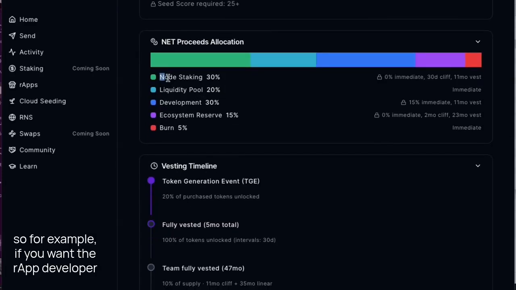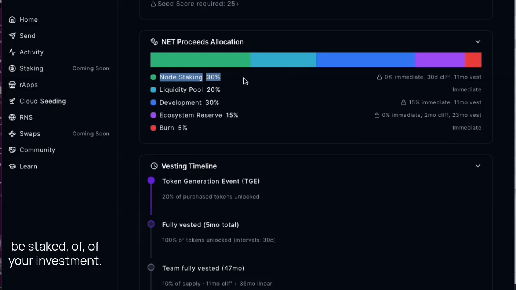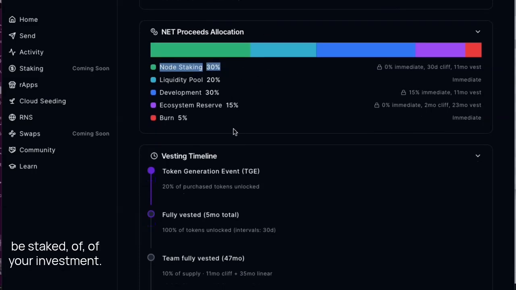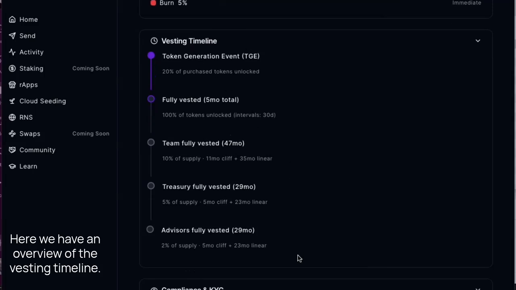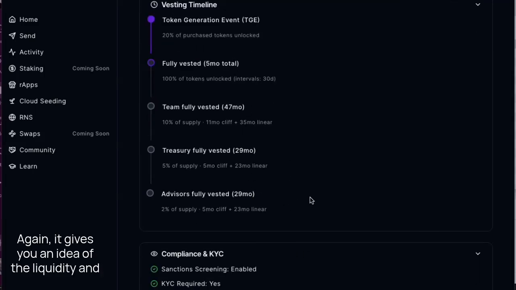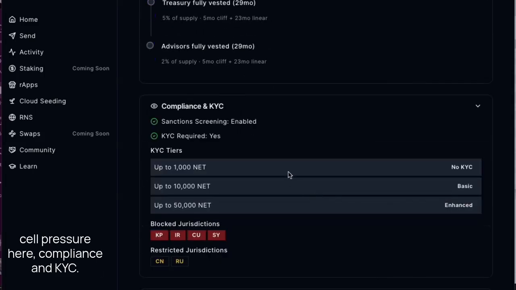So for example, if you want the wrap developer to stake the net that you provide in this token raise, this can be stipulated here, right? So you'll know how much of your investment is actually going to be staked. Here we have an overview of the vesting timeline. Again, it gives you an idea of the liquidity and sell pressure.